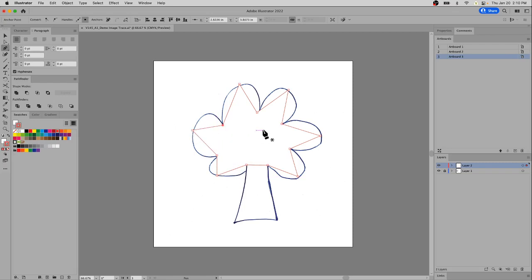So now I have my general idea. I can shift over to the other part of the pen tool, which is the anchor point tool, and I can come back here and grab these points and just kind of move it along and pull it out so I get my circular part of the tree. I'm just going to do a real rough cut so we can move on with the demonstration here. So here's my circular part of the tree.